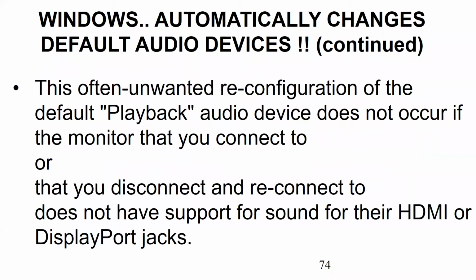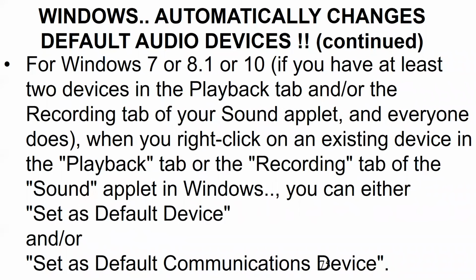Okay, if you have a monitor that doesn't have audio support, there's no audio circuit in it, even though it's a DisplayPort or HDMI type monitor, you can disconnect and reconnect it all you want, and this reconfiguration done by Windows does not occur. So one monitor I have has audio support, one monitor I have does not. They're both HDMI monitors. What else can I tell you about?